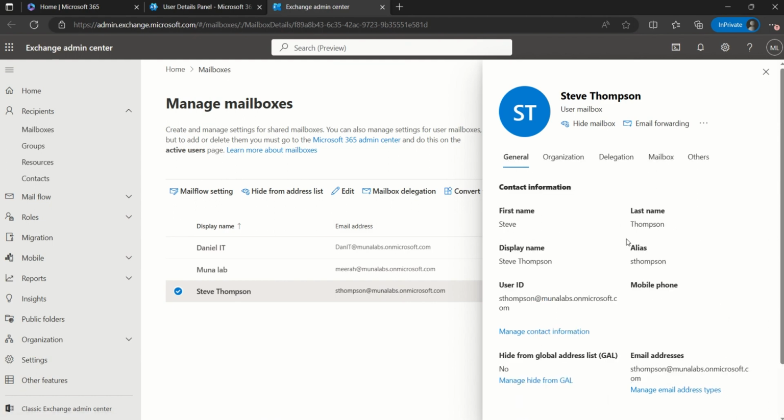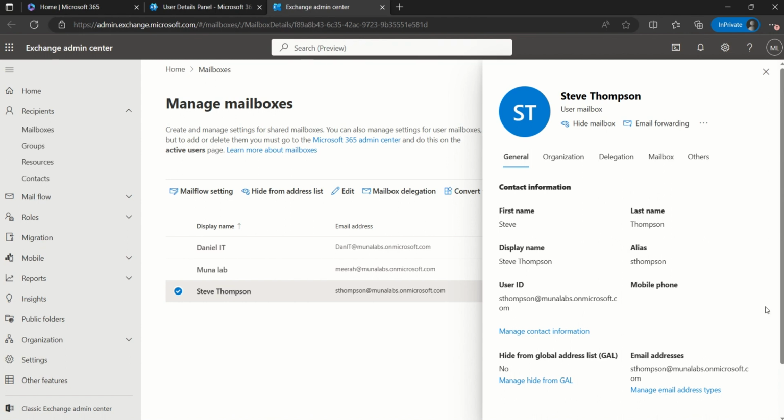Not yet. We're not deleting the user yet. Yes, I know what you're thinking, but no. In this case, we're not going to be deleting the user. And I know you're probably thinking, what about the license? I can't be paying for an extra license for a user that is no longer in the organization. Yes, we'll get to that.